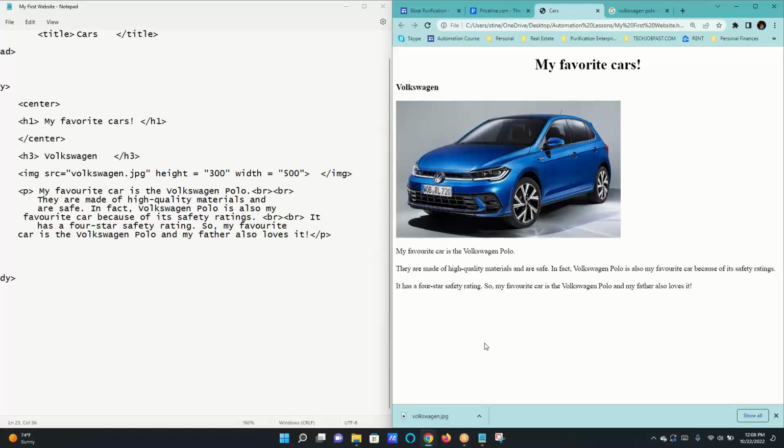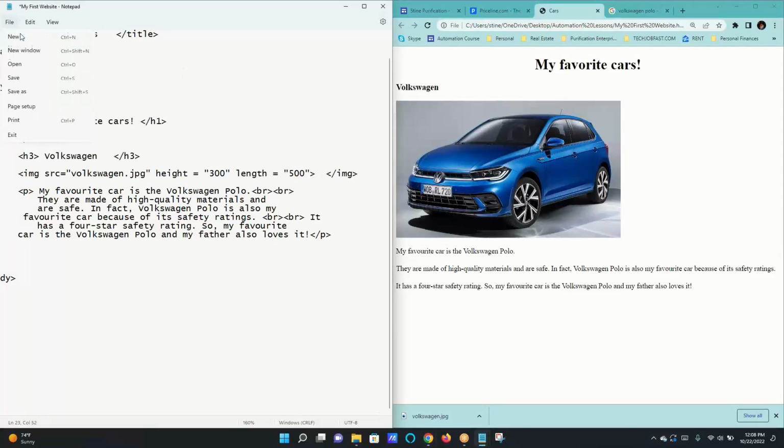So we are not going to use length, we are just using height and width. Yes. What if we use the length attribute? I don't know, let's see. I've never tried that. Length.